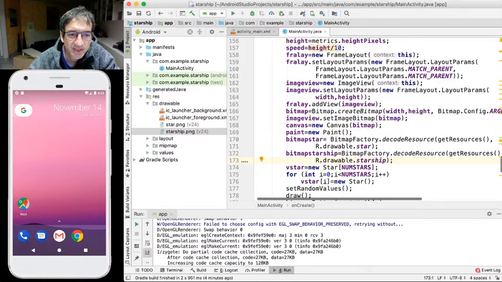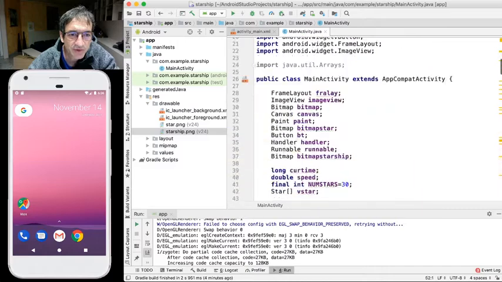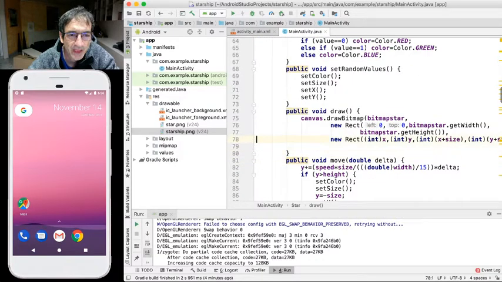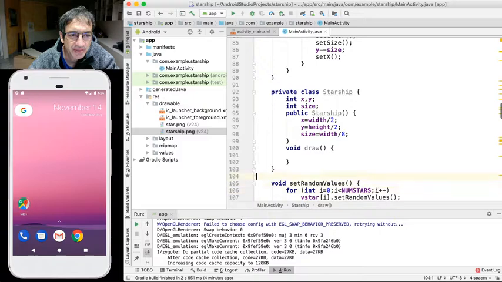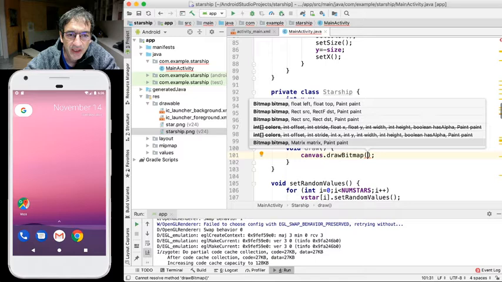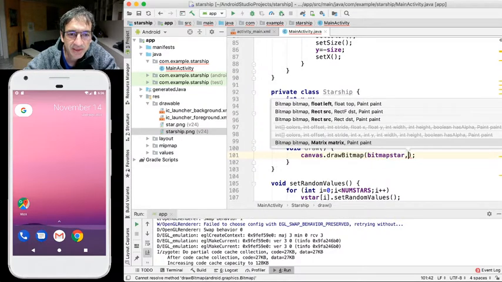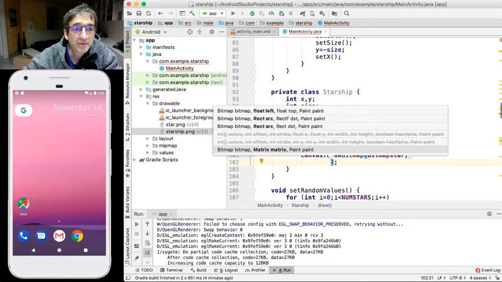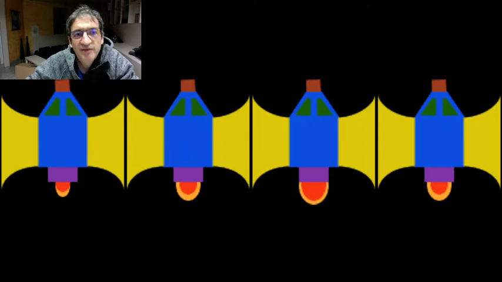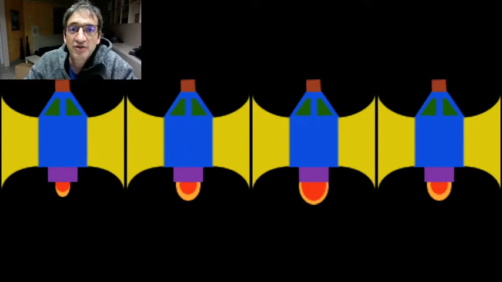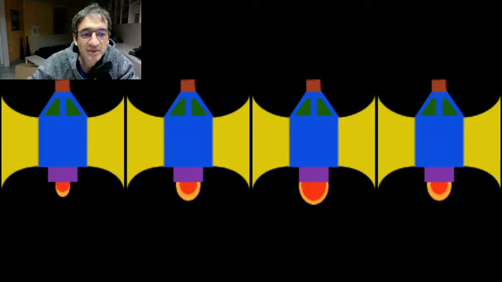Okay, so now we have this, we have read this bitmap and we can draw it here. We want to draw, using this bitmap starship, and remember we have 4 pictures here. I'm gonna try to draw the first one, the leftmost one.